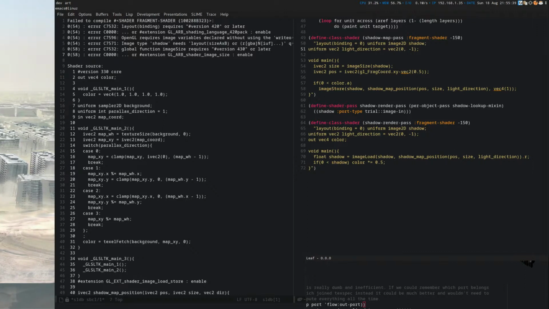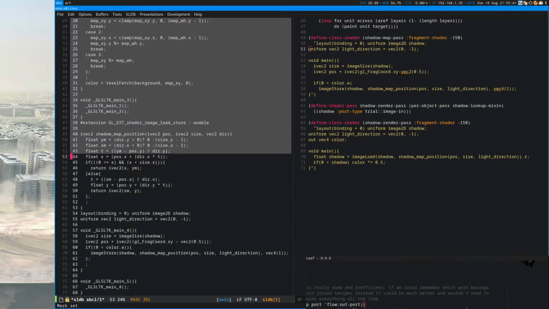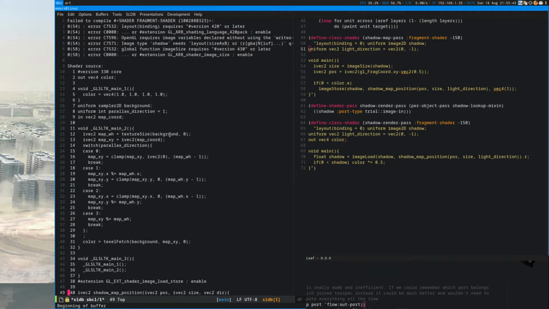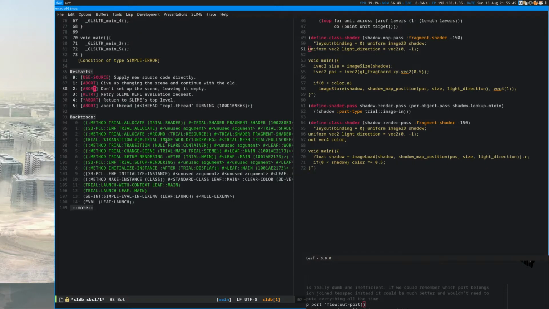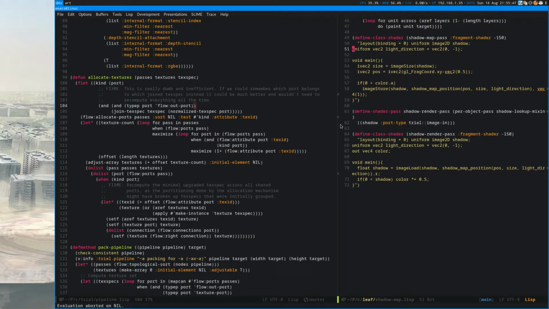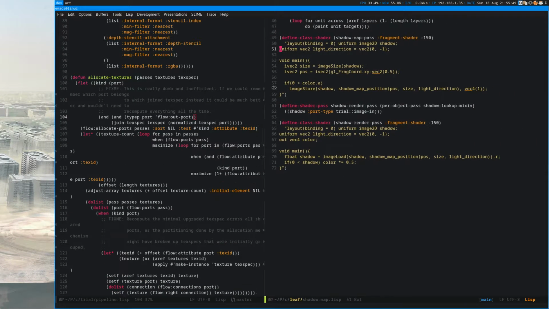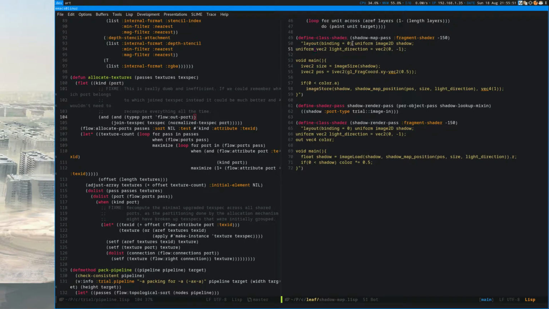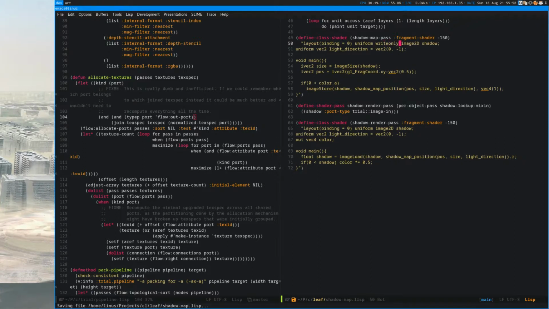Uniform layout. Layout needs to be first, though. I'm pretty sure it's not. Layout. Uniform. Right. Only.